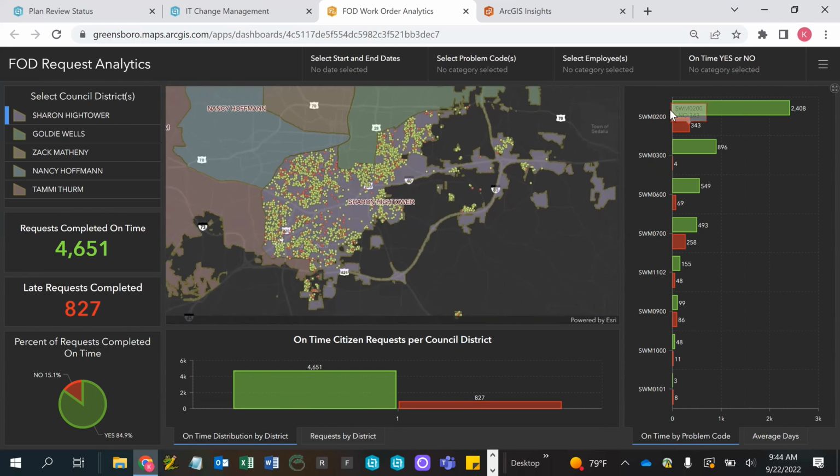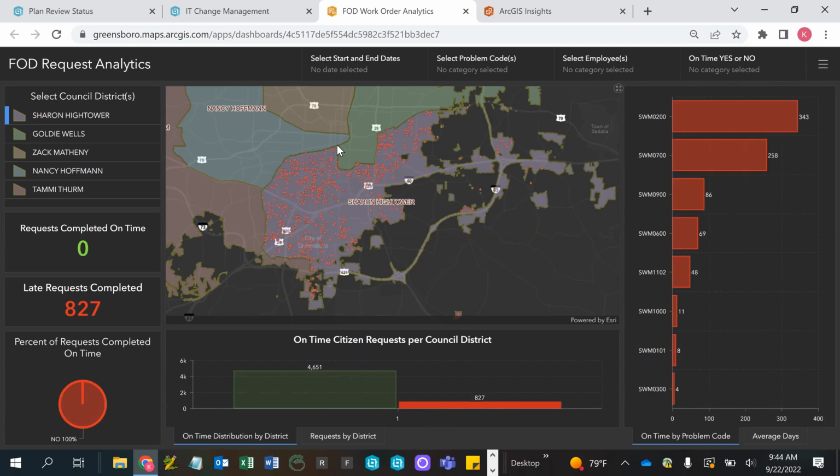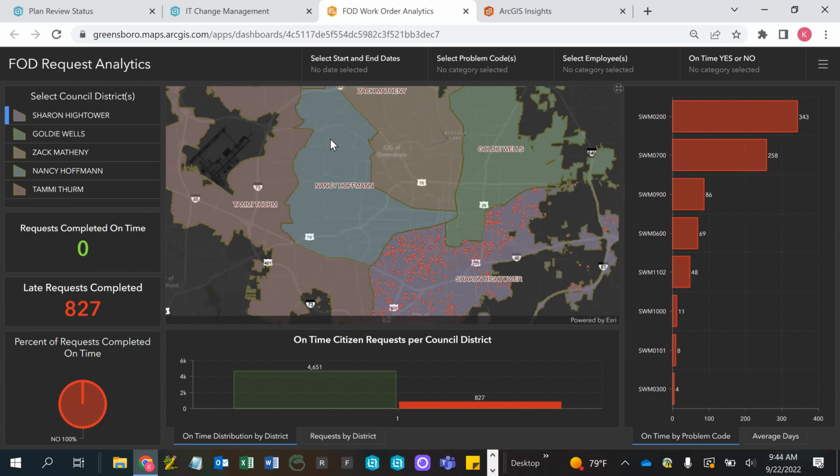You can see the different problem codes that they utilize, different types of work that the employees are completing, whether someone missed their garbage pickup or they didn't have their trash can out front or a commercial dumpster wasn't emptied on time. They keep track of when things were completed and when they weren't, so you can get an idea of where the best service is being completed within the city. Maybe in the lower economic areas, they're not getting the same service as the more affluent areas. This gives them an opportunity as council members to address certain issues that may be present within those communities.